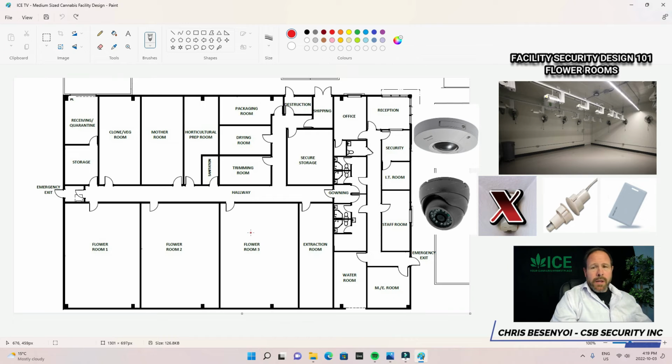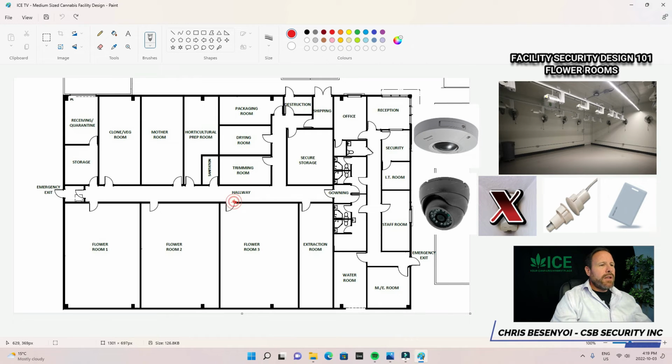And if you absolutely want to have cameras inside this room, be mindful of IR illumination, be mindful of where you put that camera, be mindful of motion detection in that camera, ramping up to 30 frames a second, plants moving back and forth. It generally becomes a flat out mess to put cameras inside of flower rooms. Be mindful. Reach out to us if you want to know any other solutions that you could use if you must have cameras inside your rooms. But generally speaking, it's not a good idea. I wouldn't put them in.